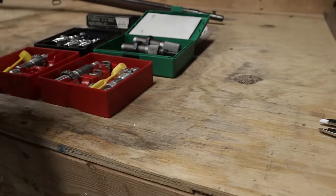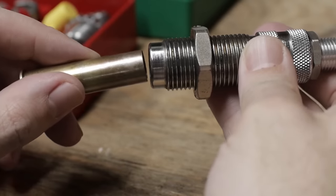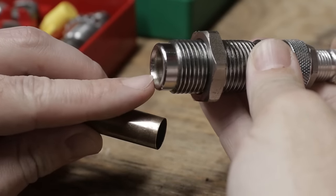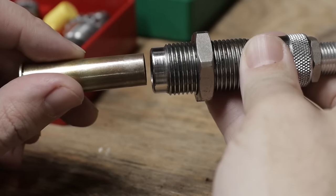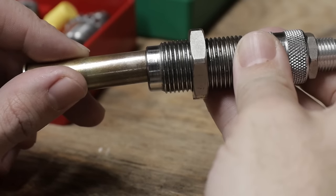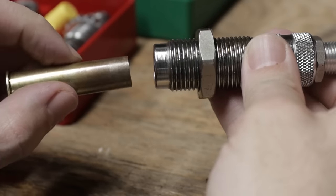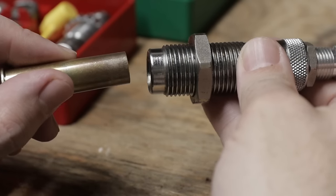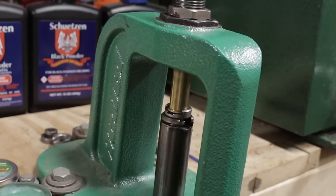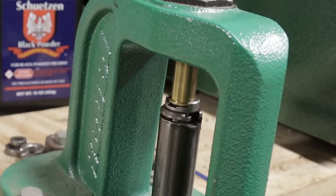Instead, I'll use the expanding die from the 45 Colt set. Most dies have a small chamfer, or a round, which works to align the cases before sizing. I want the case mouth to fit in right at the end of the chamfer, where it transitions into the straight walls of the die. If the case mouth enters the die closer to the start of the chamfer, or on the flat end, it will push and crush the case. This creates a more visible bottleneck.